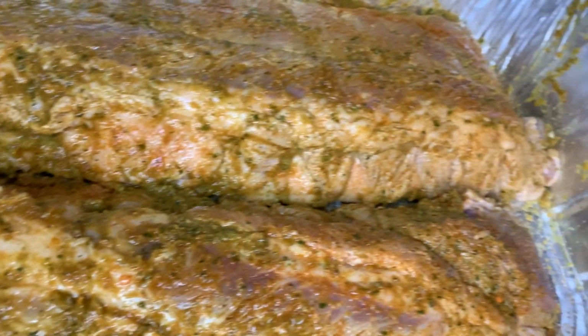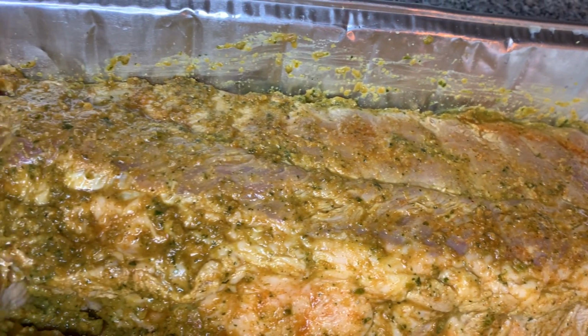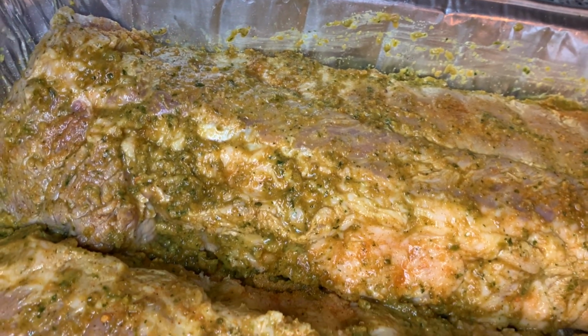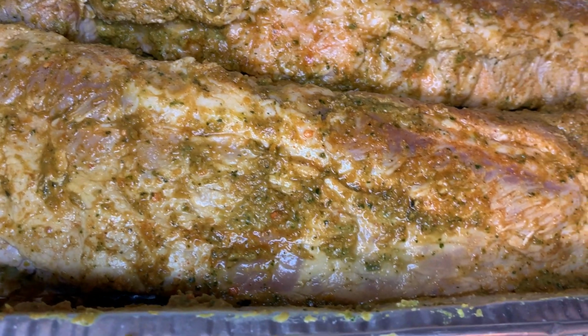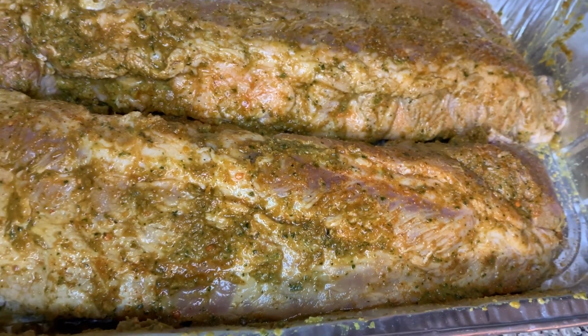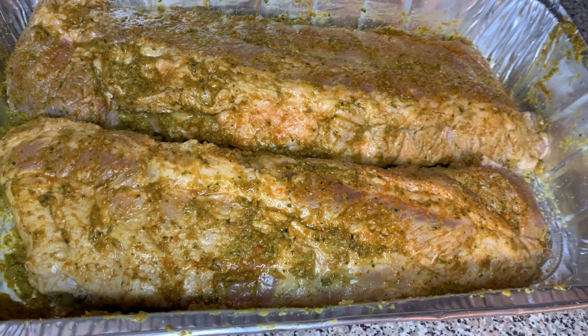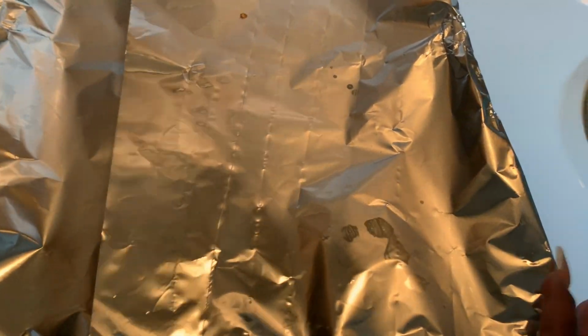All right, and this is how the ribs look when I'm done marinating them, you guys. Aren't they so beautiful? Let me give these ribs a moment of silence for the beauty that it holds. Yes, child. So now what I'm going to do is cover it with aluminum foil. I put those bad boys in my refrigerator overnight. So you know this is going to be fire.